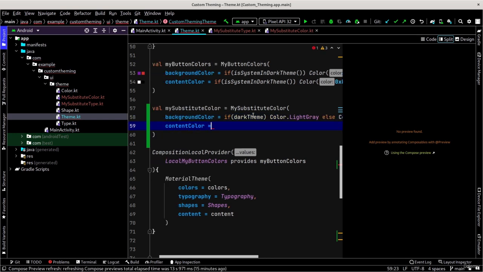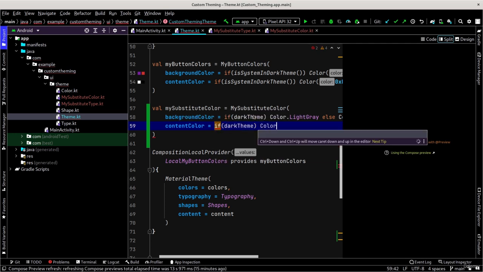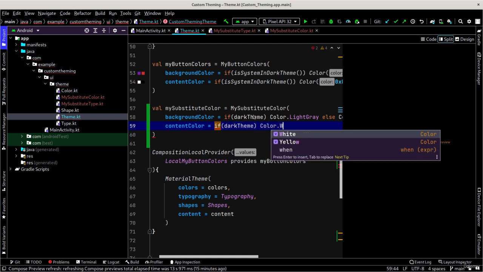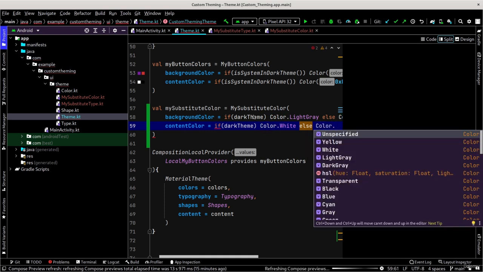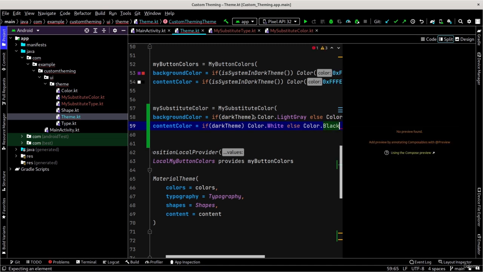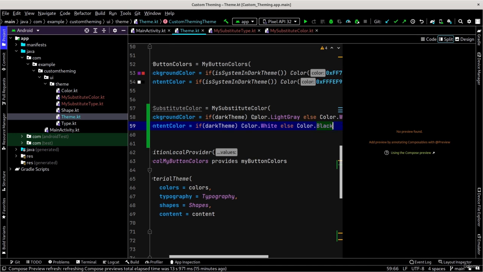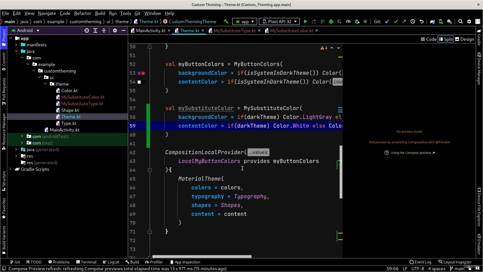And for content color, again, I check for dark theme. If it is dark theme, I use color.white. Otherwise, I use color.black as the content color. In fact, for dark theme, I'm gonna use yellow as content color.